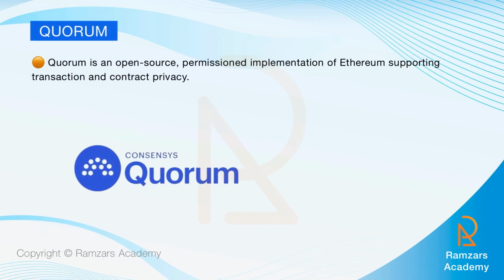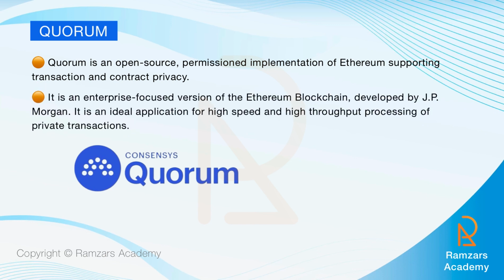Then we have Quorum. It is a private permissioned ledger implementation of the Ethereum blockchain. Heavily motivated by the traditional Ethereum blockchain method and its benefits, it is defined as the Go implementation of the Ethereum blockchain. Quorum was introduced by JP Morgan in 2016. Its permissioned implementation limits participation to an approved set of nodes to be part of the blockchain network. No user other than permissioned nodes can connect to the Quorum blockchain, and can verify the transactions, run smart contracts and maintain the blockchain state.